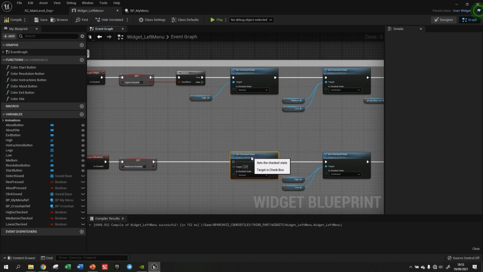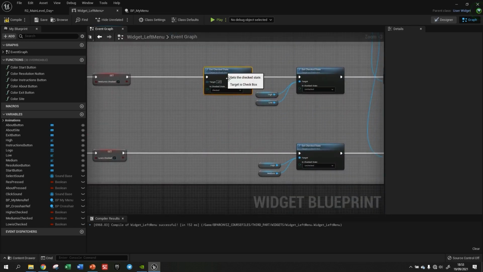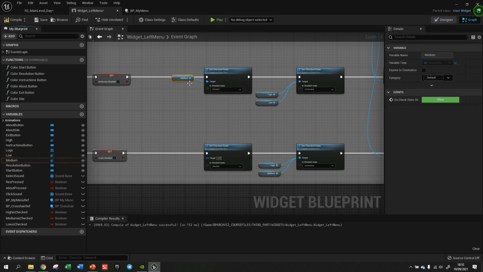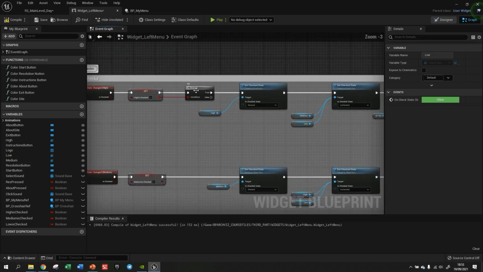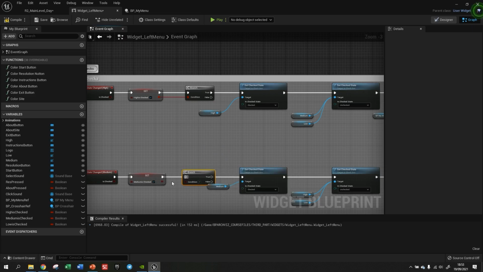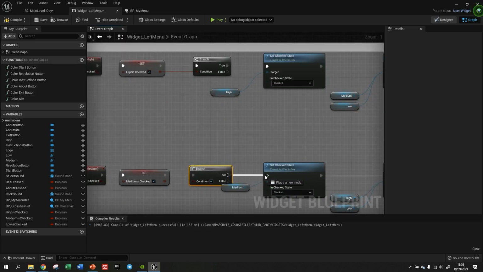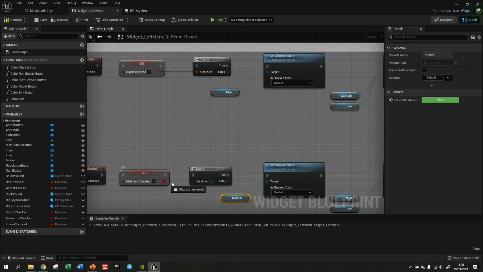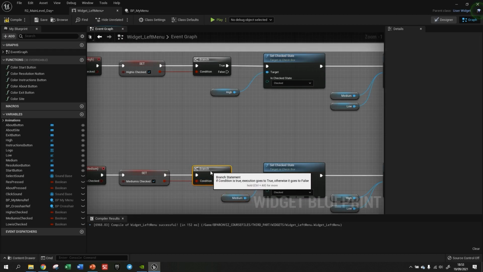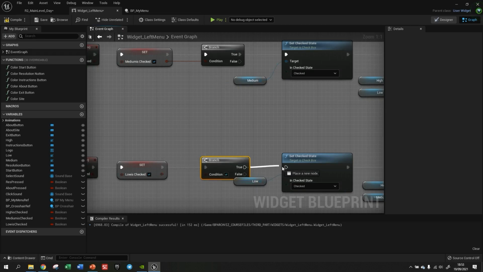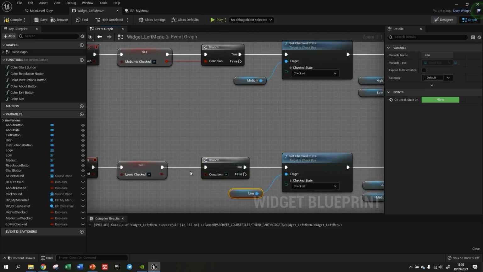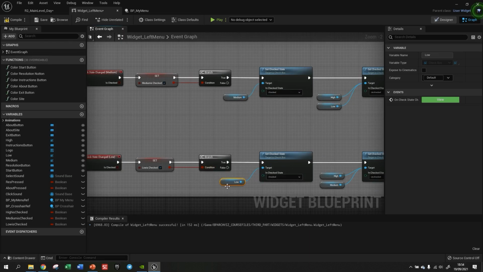So what I need to do is repeat this process for all the nodes. It might sound long-winded, but that's what we need to do. Repeat the process for the high, medium, and low. The only thing I need to do is change our target. And I'll also need to create a branch. So this will evaluate the condition, and the condition is what I'm creating. In other words, I've used a trick here so that we can always keep this checked. We're kind of fooling it or forcing it to behave the way we want it to.